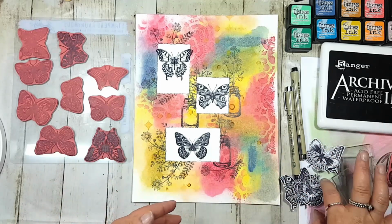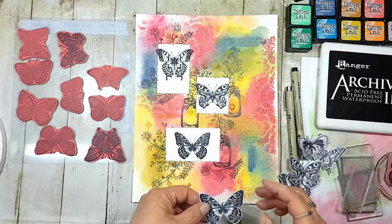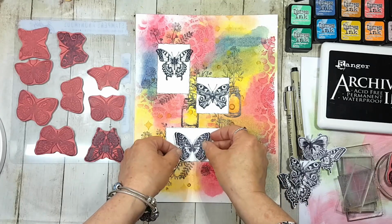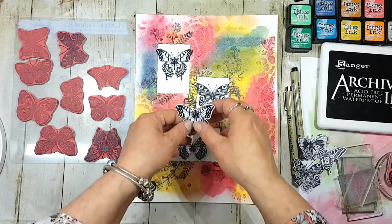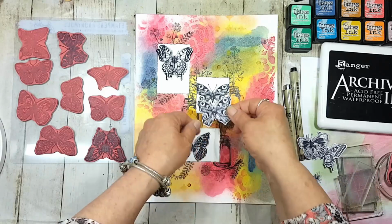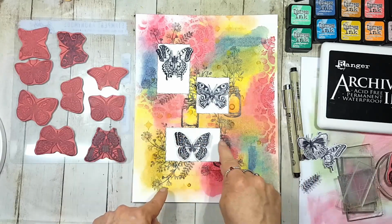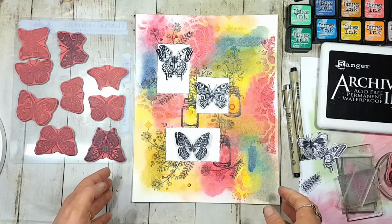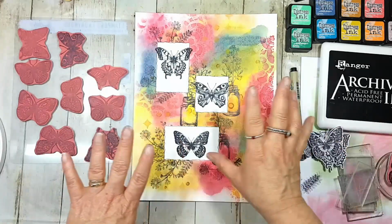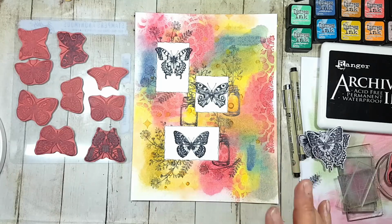Because I've got these other ones here, I could add a double layer and make them stand out. Have a look. So they could stand out like that. I could add some sentiments. I'm not quite sure, but I'm going to leave it there for the moment, and then I'll go off and have a play and see where it takes me.